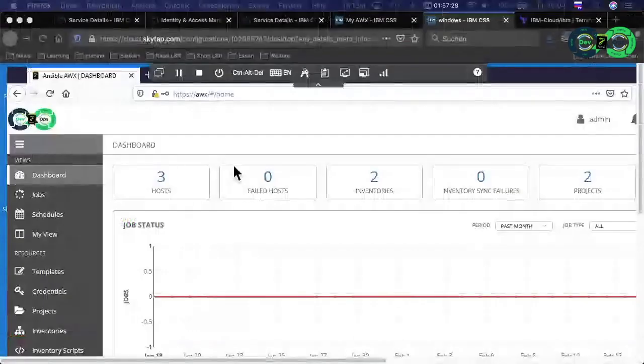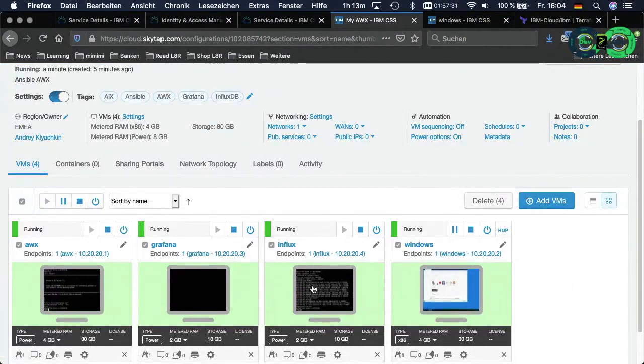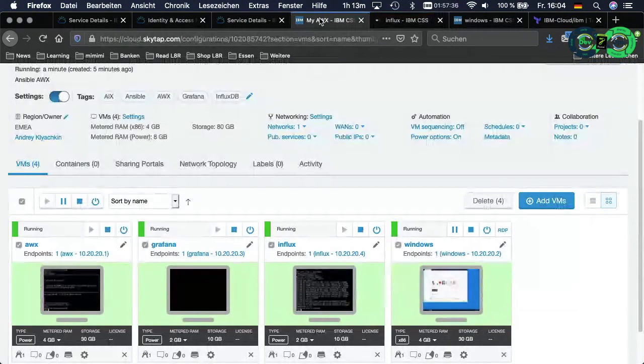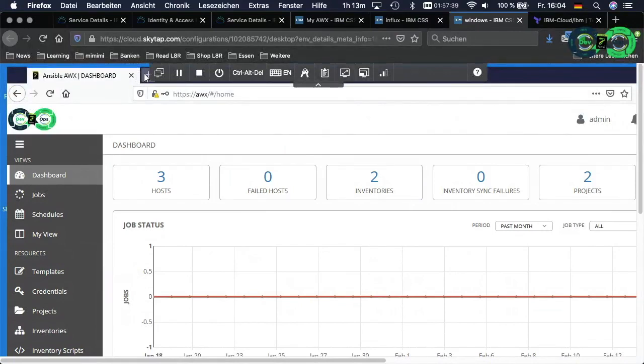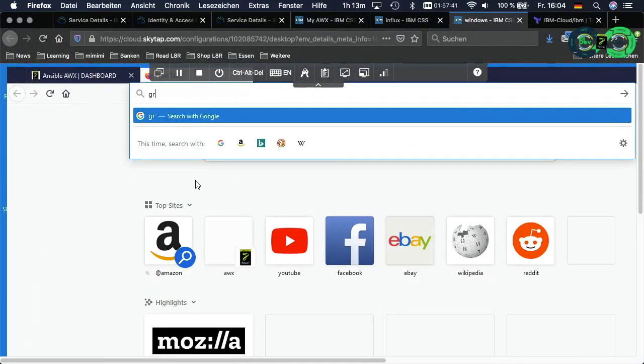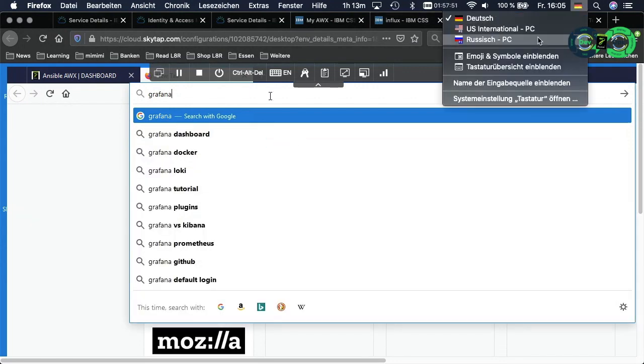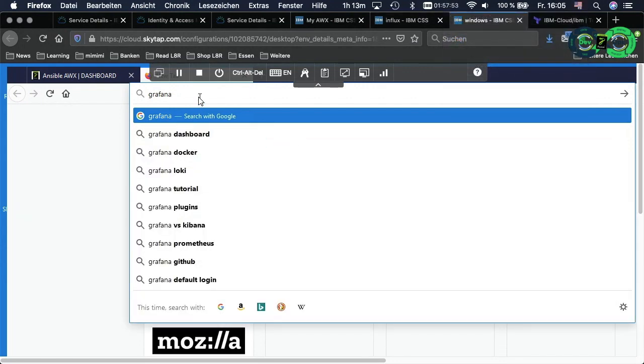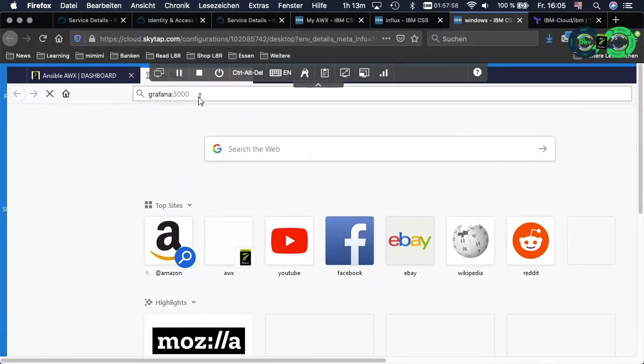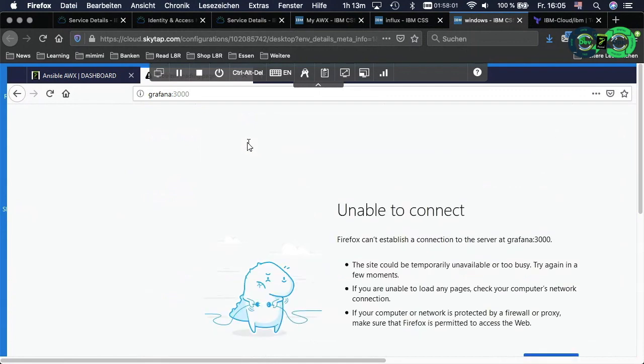So let's take a look. Maybe I just add. The problems with German keyboard. Grafana is not started.